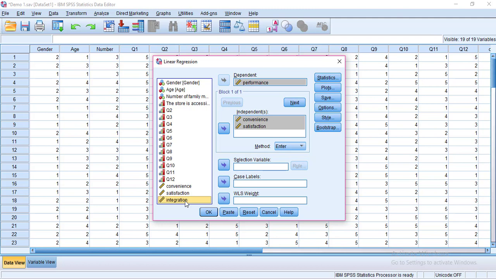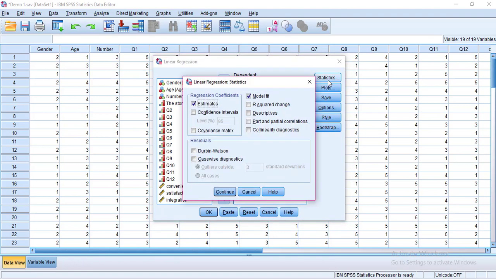So take this one too in the independent spot, and this will also be considered an independent variable. Now there's another thing you have to consider. Here we have collinearity diagnostics, which means how much the independent and the moderating variable are correlated. This is important, as it would be a problem in the future. So in order to ensure that this is not a problem, you need to select it for further analysis.